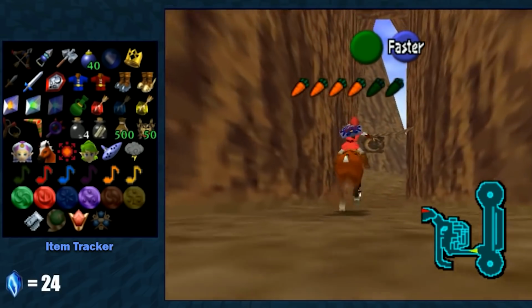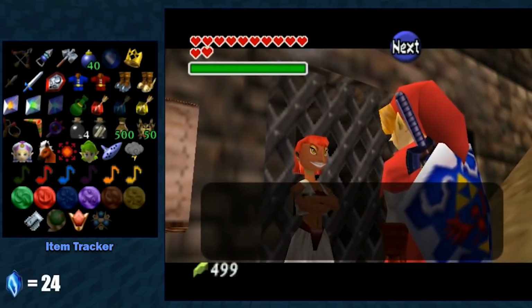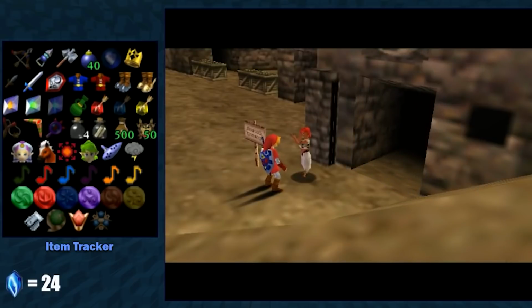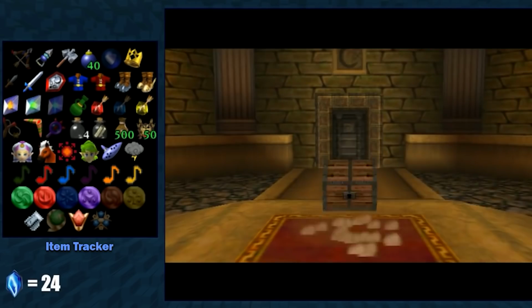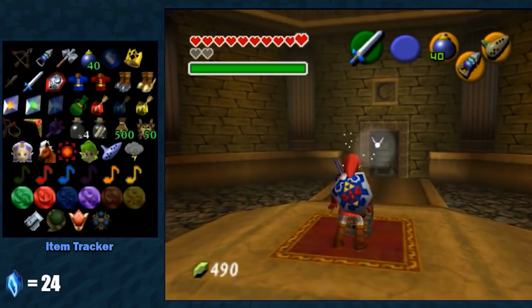Okay, looks like we're going to the Gerudo Training Grounds then. I'm not sure how much we can accomplish while we're in here, but we'll get as much done as we possibly can. Okay, good. Here's probably the first of many heartbreaks.